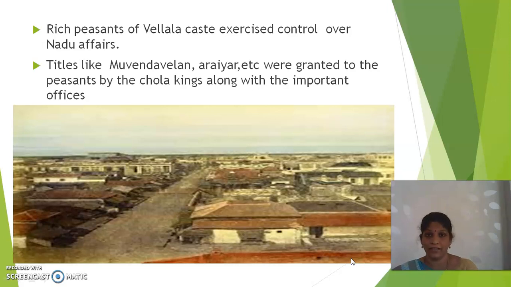Okay, Muvainda Velan means that those persons would offer gifts and army power to three kings. And Arayar, like Paluvetarayar, we heard that word. Those persons, Muvainda Velan and Arayar, in simple terms, you already know as Samantas. Who are called Samantas? Samantas' duty was to give gifts to the king and provide army support when the king needed it. So the Muvainda Velan and Arayar communities are called Samantas. These titles were granted to the peasants by the Chola kings along with important offices, and they also held some important works in the administration. Okay, children?